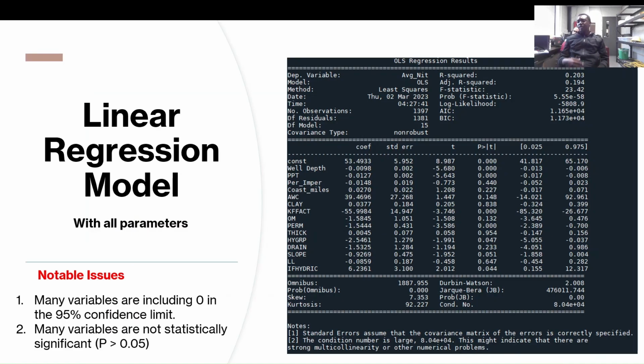And after that, we were able to come up with a program for the linear regression model. This is just a preliminary program. We just throw in all our parameters to see how the model reacts to this data and see what happens. From what we can see on the right, some of our parameters have a confidence interval between negative and positive, which basically means that it is inversely proportional and directly proportional at the same time, which doesn't make any sense. And for our p-values that are above 0.05, it basically says that our parameters are not statistically significant, so we have to work on that.